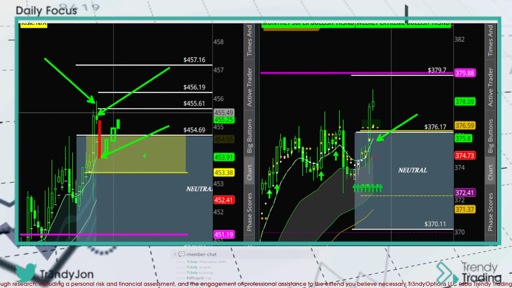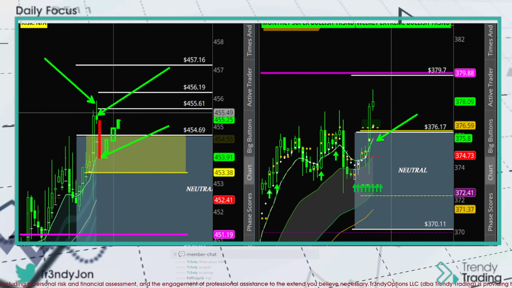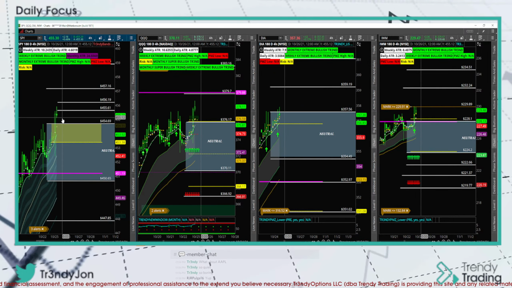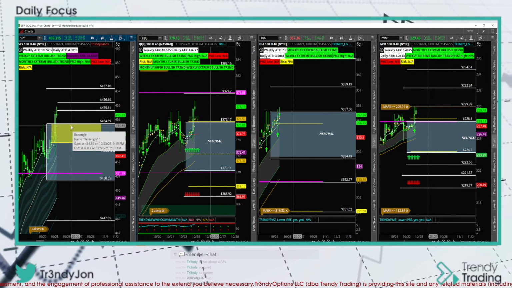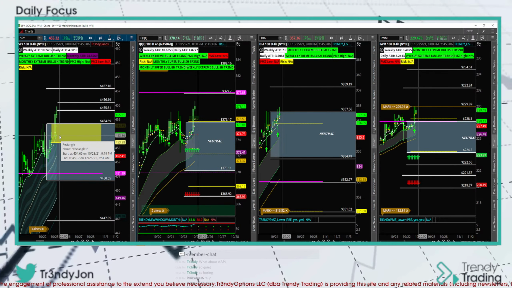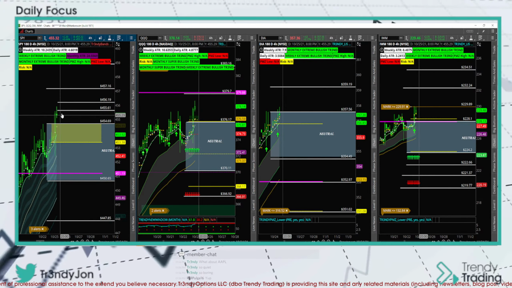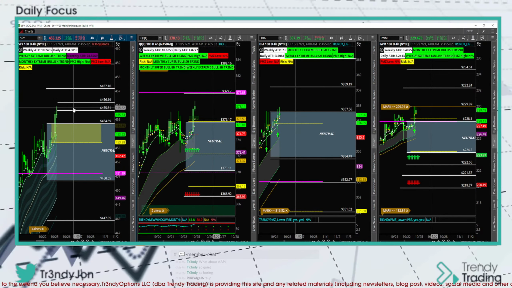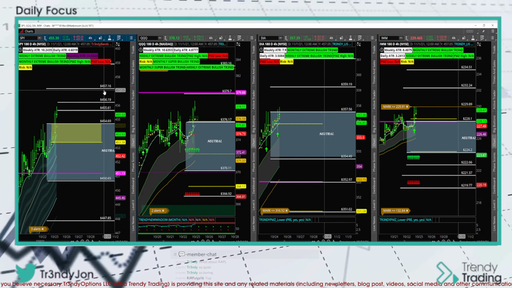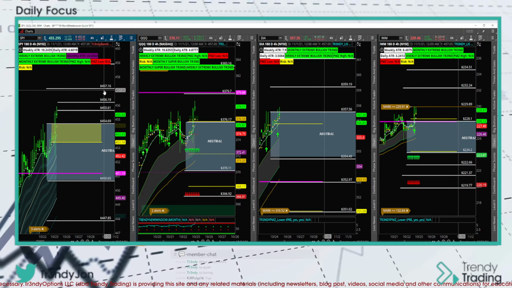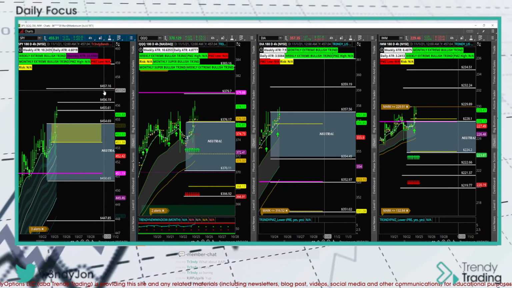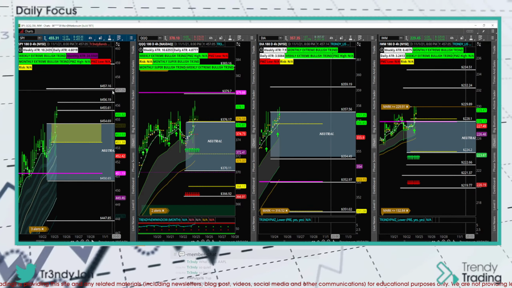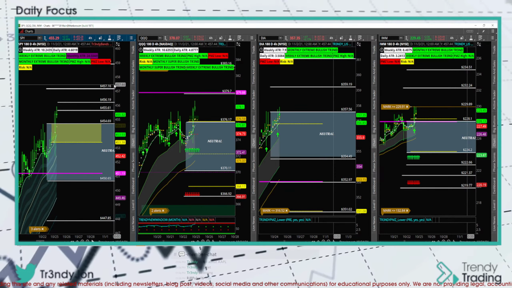What this tells us as professional traders right away is that we are range bound. We're going inside. If we go inside and down, I expect sideways to down, potentially into the 9 EMA there. If we go inside and up, so over this 455.61, we can continue that move into our bigger target of 457.16. So all in all, what I've done is trim profits, take profits, and reduce my shopping cart, if you will. I'm going into tonight with less than I came into this morning.